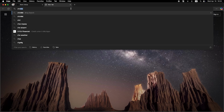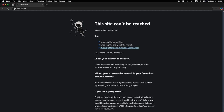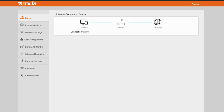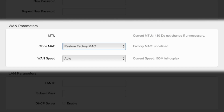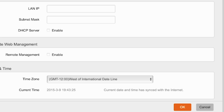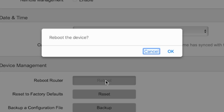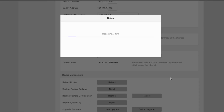Now check if the internet is working. Just try Googling something. If there's no internet connection, you need to try cloning your MAC address. To do this, go back to the administration menu. Here, find the WAN parameters section. From the drop-down list, select Clone Localhost's MAC and click the OK button. Then once again reboot the router. Wait a few minutes for the router to fully power on.